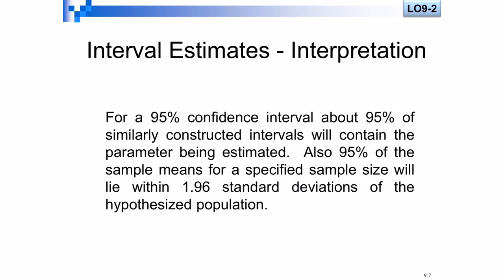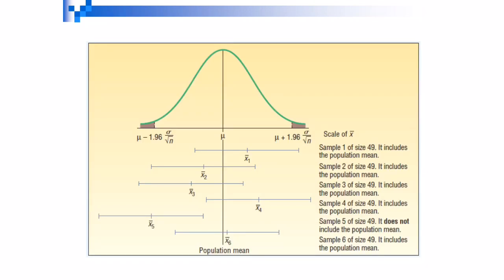What does it mean exactly? What is the interpretation? For the 95% confidence interval, about 95% of the similarly constructed intervals will contain the parameter being estimated. This means that when we calculate from any sample that we get, normally we get a lot of samples from the population, definitely 95% of the time, or 95% of those samples, have the population mean. If you look here, you see that they have so many samples, and the population mean is in all these intervals that we created here. This is all the samples that we already got.